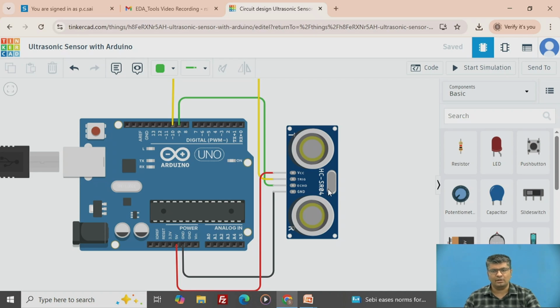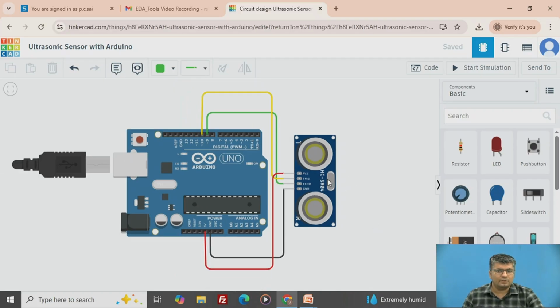By collecting it we can calculate the difference. If I divide that time by taking into consideration the speed of travel of the audio signal, then simply we can calculate the distance of the object or obstacle from the sensor.